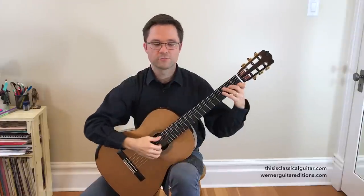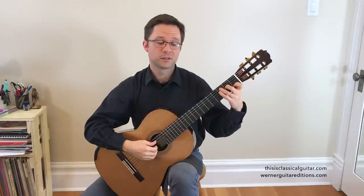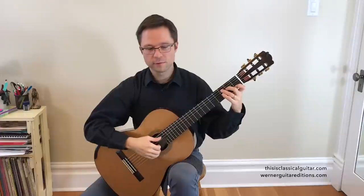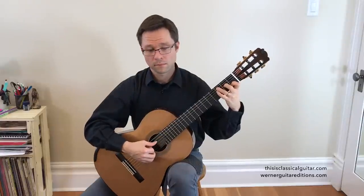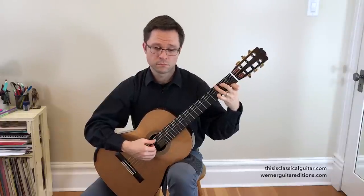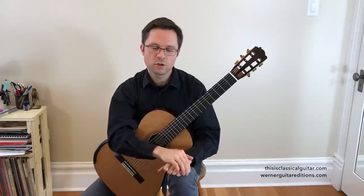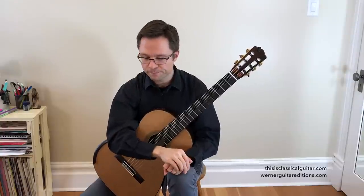So some editors write out the second bar of 112 as all just triplets. But that's not necessarily what the original says. So I've kept the original as a dotted figure over top of a triplet, which is a little bit weird. So just kind of keeping those rhythms separate. But like I said, you can go either way with that rhythm. I've decided to write it out closer to what the original does indicate.